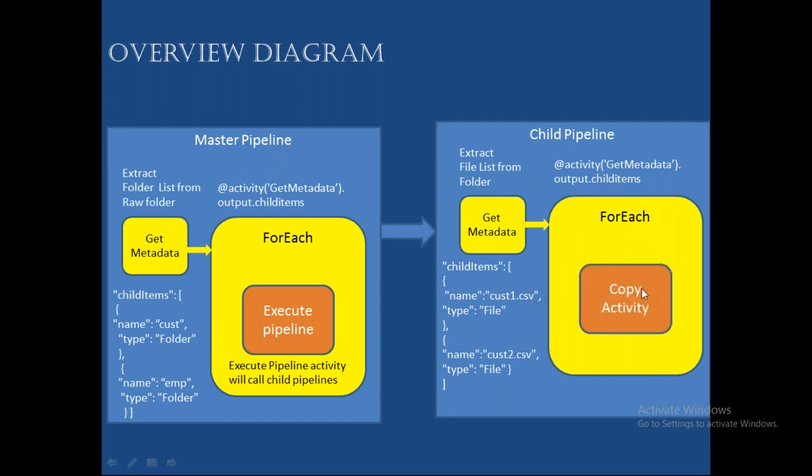Inside ForEach, I will use the copy activity, which is going to take these files one by one. First it will take cust1.csv, next it will take cust2.csv. It will take one by one file. These files will be copied. The copy activity will append dates to all files. So it is going to read one by one file and append the date to each file, and finally these files will be loaded into the refined layer. From the raw layer, we are going to load all these files with the appended date into the refined folder. Is it clear? Everything is clear.